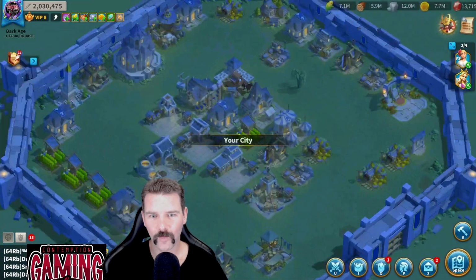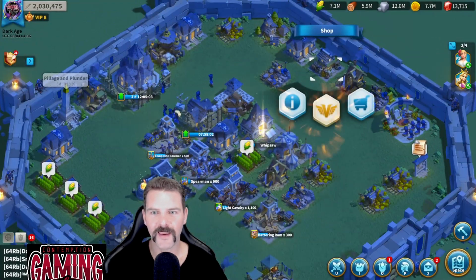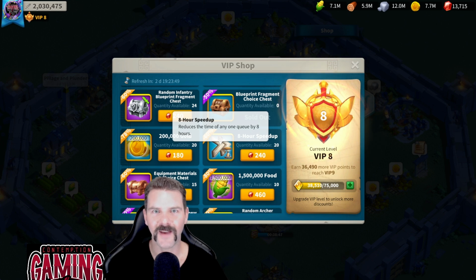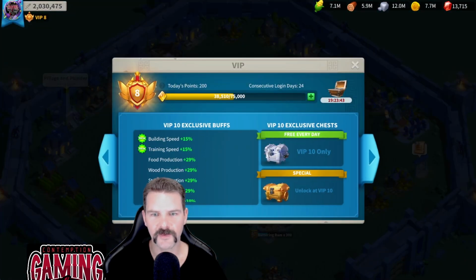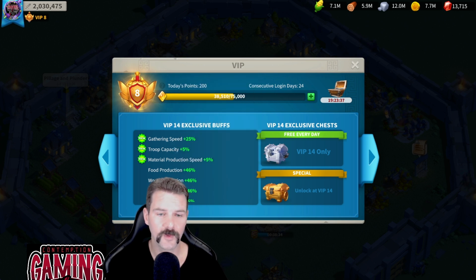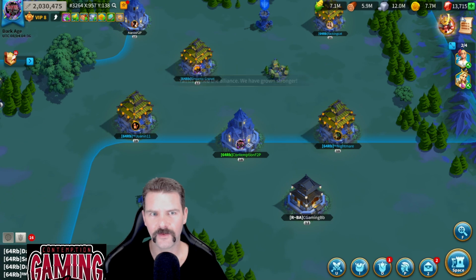I don't think we'll make it to T4 in 30 days unless an event comes up that gives me a lot of speedups, or I cave and buy the 8 hours from the VIP shop because they are decent value, but that is like almost 5,000 gems. I can afford it, but then that takes away from my VIP goals, because you want to get to VIP 14 as fast as you can for 3 legendary commander sculptures a day. No brainer. You also get troop capacity. You get all these extra buffs. Super helpful. Okay. Anything else on this account?